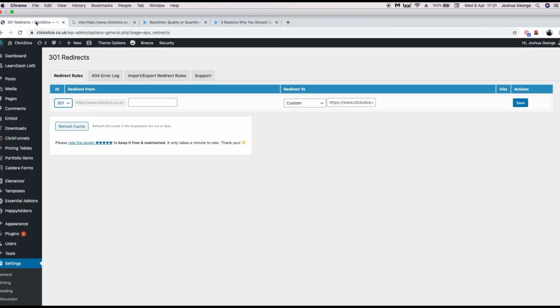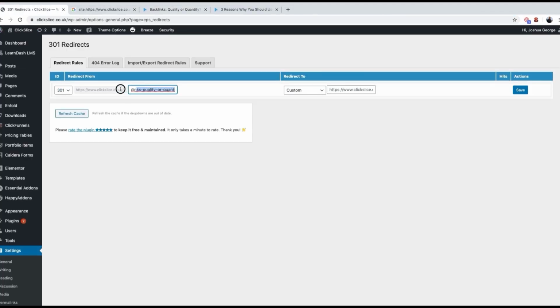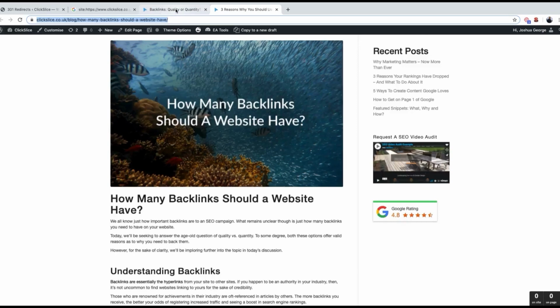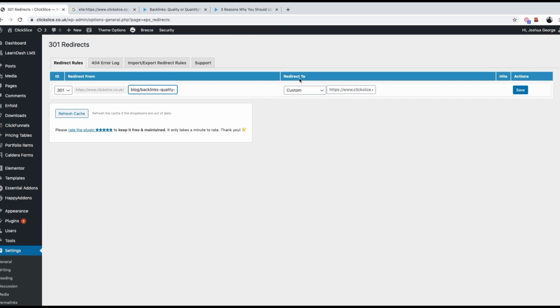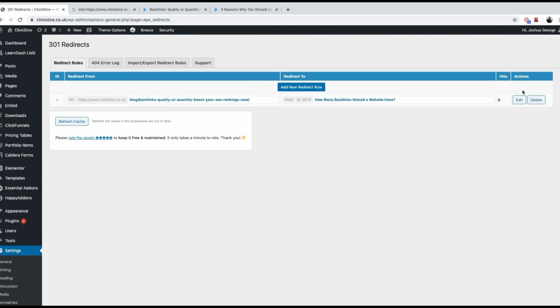So copy that and then go back to here and paste that in. Do go to the front just to make sure you don't have the slash in there. You don't need to add it as you already have it here, after the domain. So let's take out the slash. The next thing to do is to pick the website you want that page to redirect to, which is going to be this one. So simply copy the whole URL, go back to here, where it says redirect to, ensure you have custom selected, and then paste the full URL, and then click save. And as you can see, that has now added a 301 redirect from this page to this page.